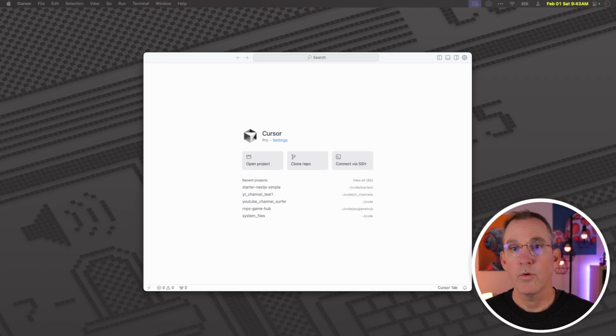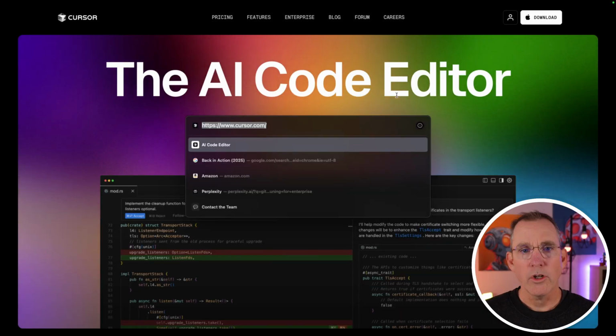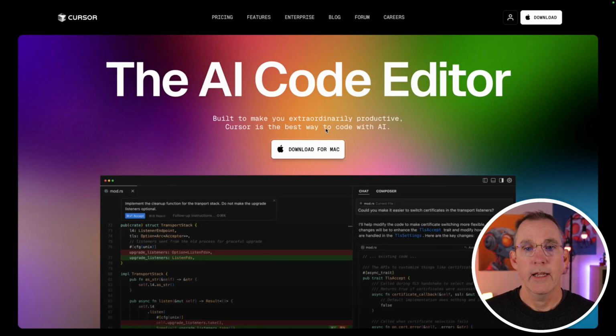It's long enough going through the video itself. I do jump cut through a little bit, but let's take a look. Okay, so here we are looking at Cursor. I've opened Cursor itself up. If we flip over to the Cursor page, you can just go to cursor.com and download Cursor.